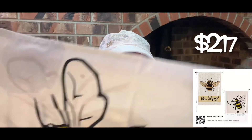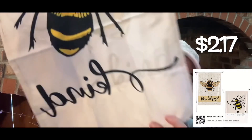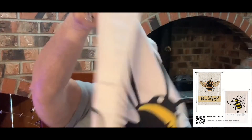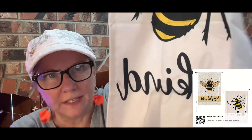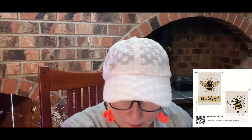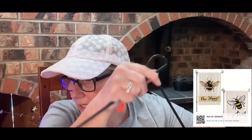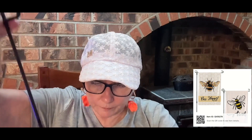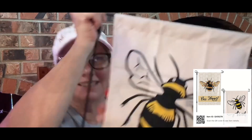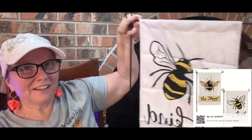This flag is kind of a silky, water-resistant material, which is great since it's going to be hanging outside. It's double-sided and it has a bee on it — 'Be Kind, Be Kind Everyone.' It really takes no effort to be kind. I'm going to slide that on the pole here to show you how it hangs. These poles I found for less money also had an attachment to hold the flag down so it doesn't fly in the wind.